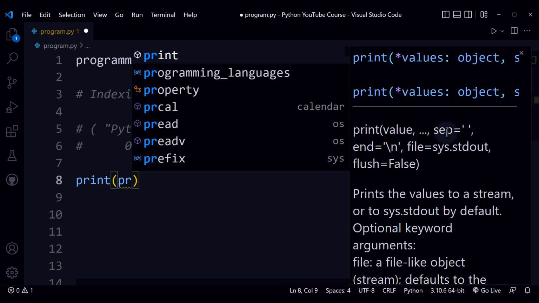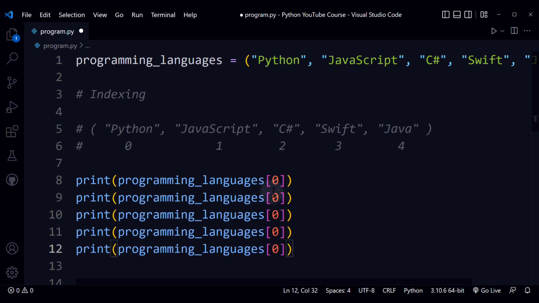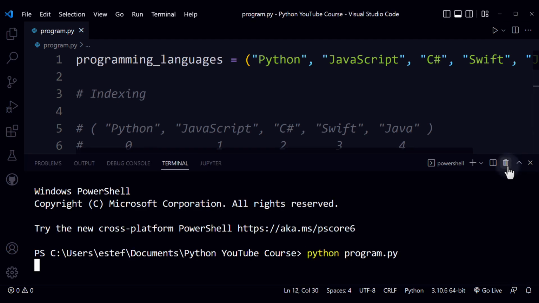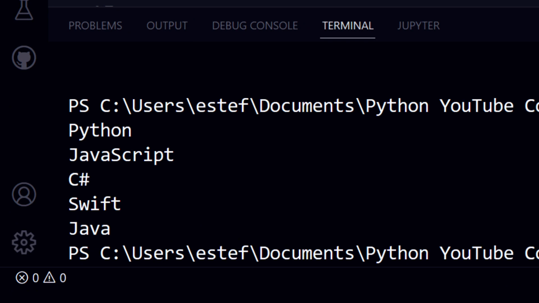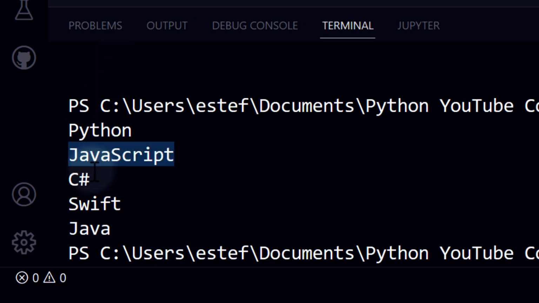Let's access the first element, and let's copy and paste this to access all the elements, 2, 3, and 4. Let's kill the terminal and start over. We see each programming language on a different line, okay? Python, JavaScript, C#, Swift, and Java.